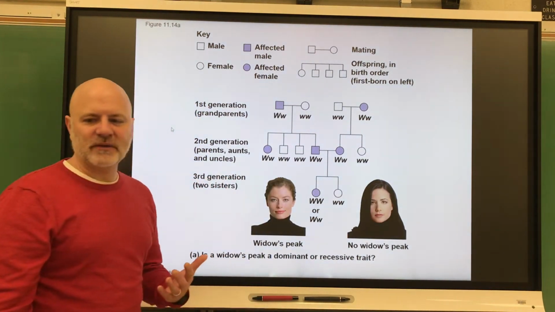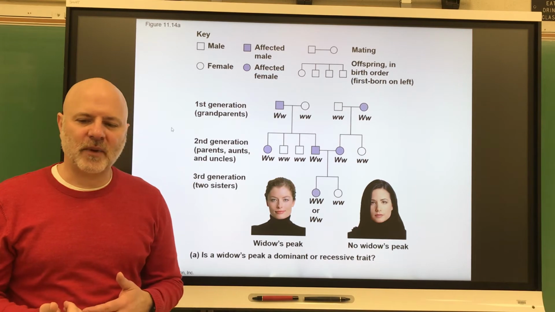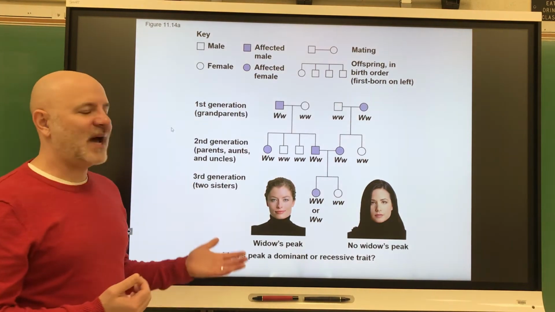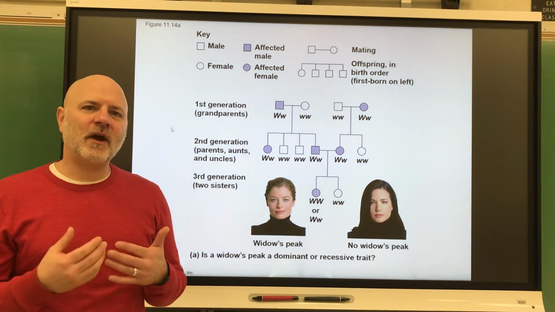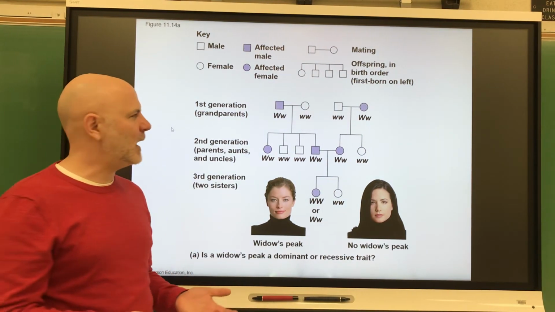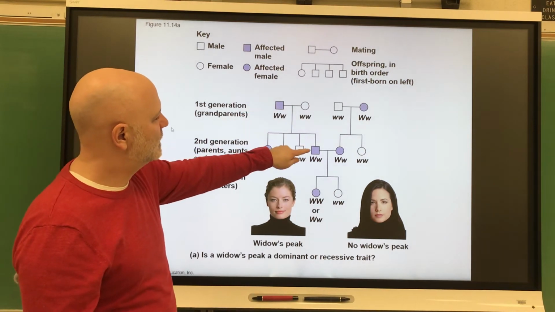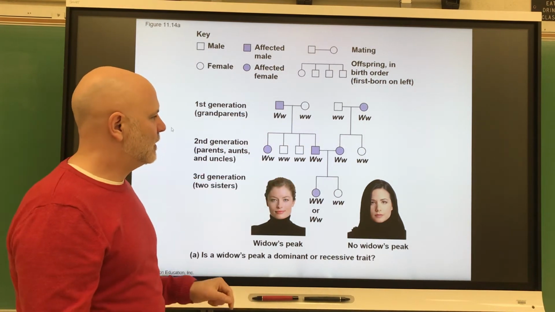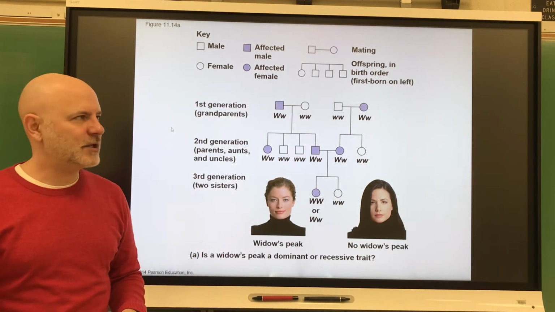And an autosomal dominant, once again, autosomal, so in both males and females. With autosomal dominant, though, all you need is one allele for that trait. So there are no carriers here. All right? And it does not skip generations. And so that's what you can see here to here to here. That trait, a widow's peak, does not skip those generations.